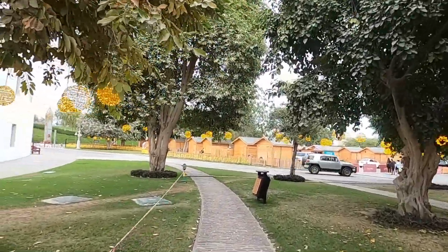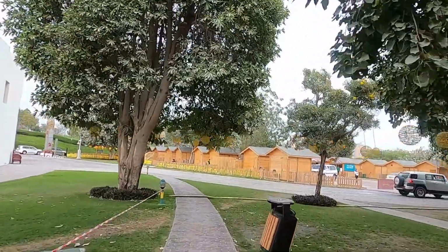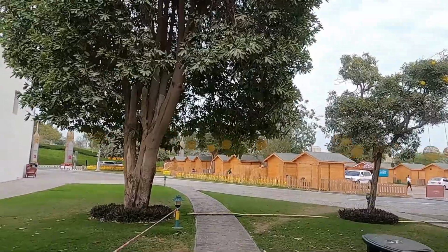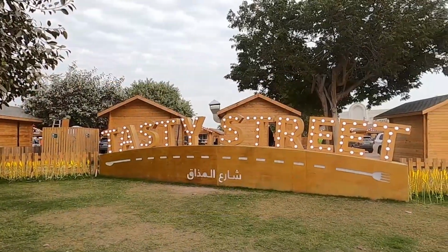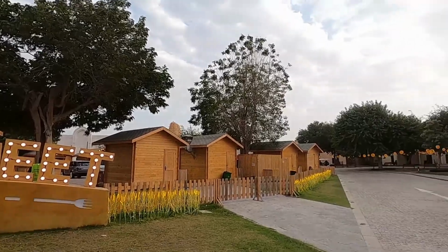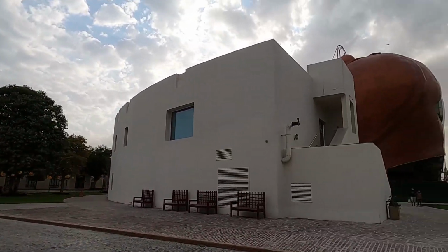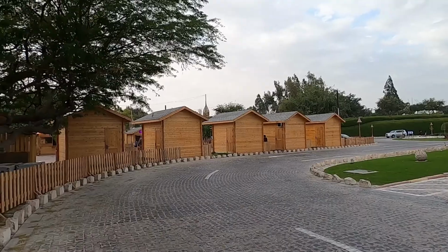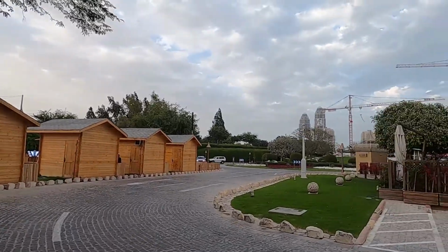And now we're heading towards the Tasty Street. This is located beside the Algana Society headquarters along Shakespeare Street, in front of the Qatar Music Academy and Al Jazeera Media Cafe. The Tasty Street takes up two short street lines with food stalls where people can order drive-through style or walk-through, which is a good option for people who are still not that comfortable with dining out.